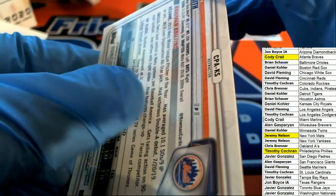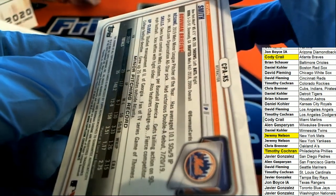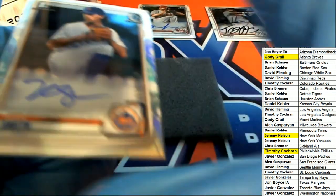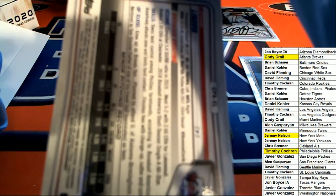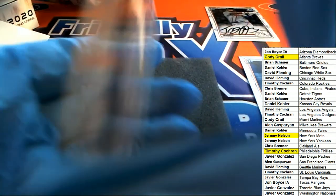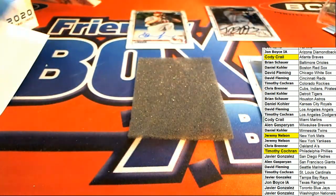Some sandpaper. Well, this one's fortunate. It doesn't have any residue. So this Mets one is really clean. And it appears the only one that has anything on the back of it is that one black auto. Very unusual. The other ones, the backs look pretty clean. So, strange as it is. Well, there we have it.